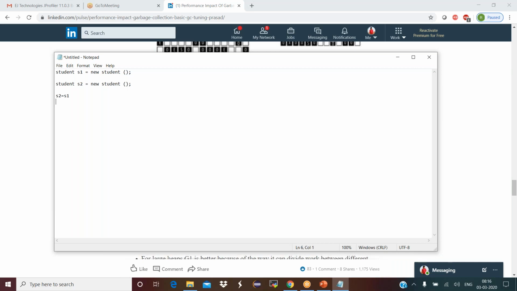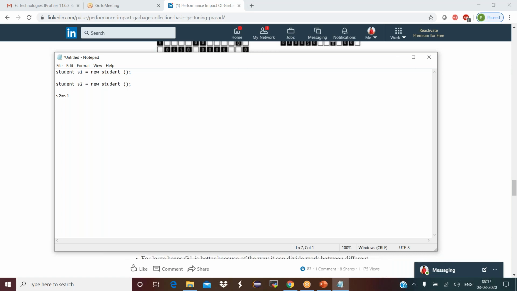Now what will happen to S1? S1 will remain and S2 is free. For a better understanding, I could use the word reusing, but it is not the appropriate word. It is always reassigning the reference variable. You are assigning S1 to S2, and you are making the old S2 object empty, and it will be garbage collected.